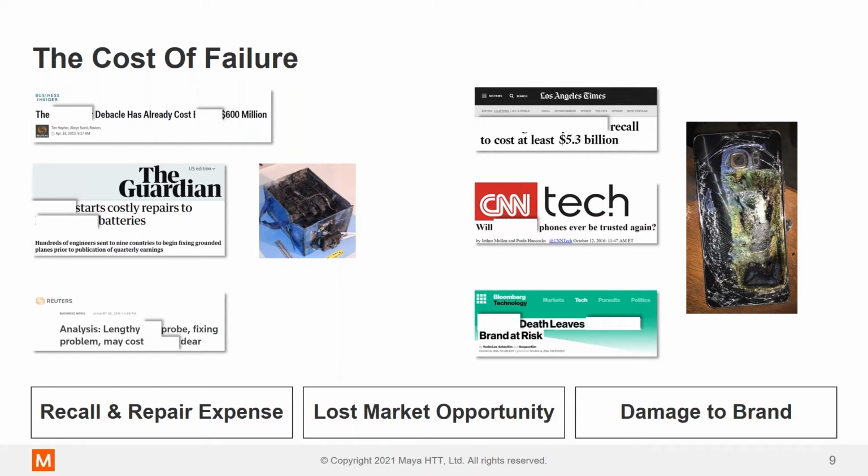As you can see on the left-hand side over here, a major aircraft manufacturer had a problem of their battery pack exploding when luckily the flight was parked. So FAA went ahead and grounded all their flights, and the flights were recalled until the problem was fixed. Another example on the right, you can see where a popular phone manufacturer had their products exploding when the phones were charging. The cost associated with the repair and recall is definitely a lot, and additionally, the damage to the brand is even more immense. These are definitely extreme examples which you are seeing over here, but we can always learn from these examples.